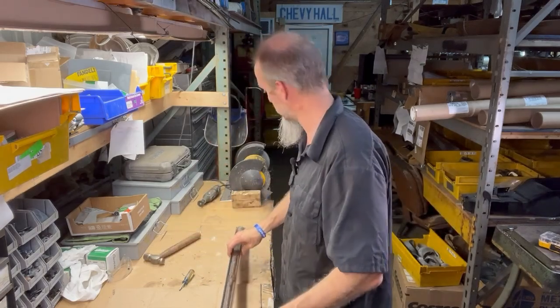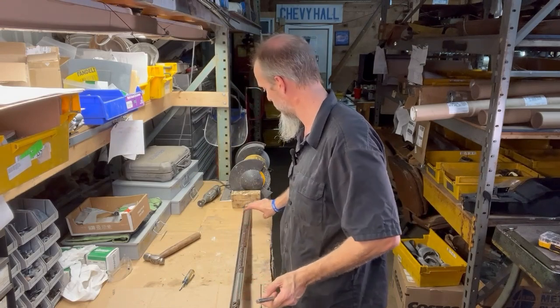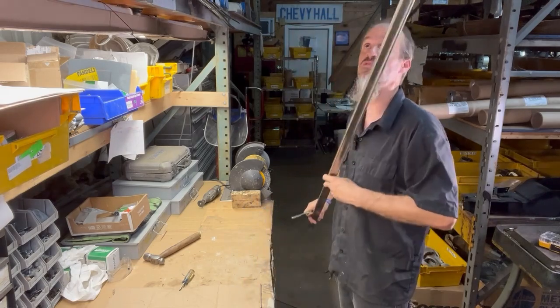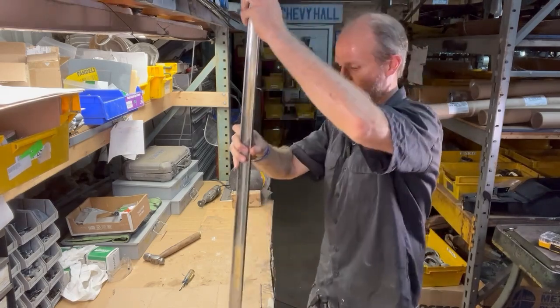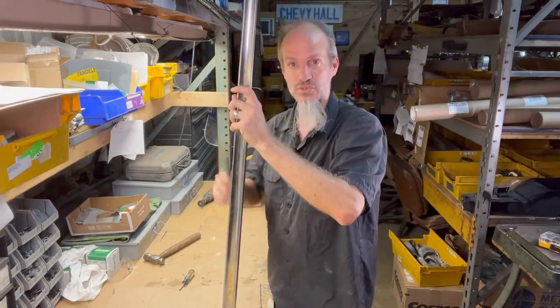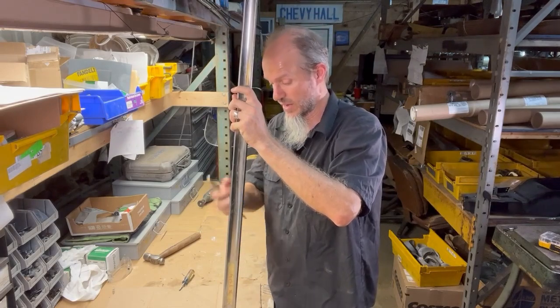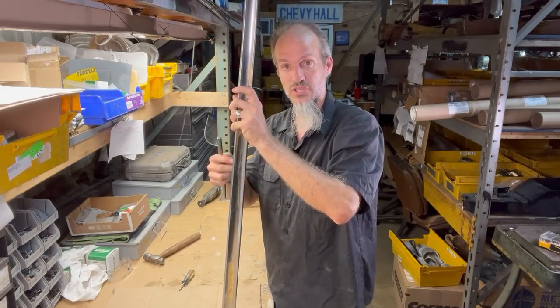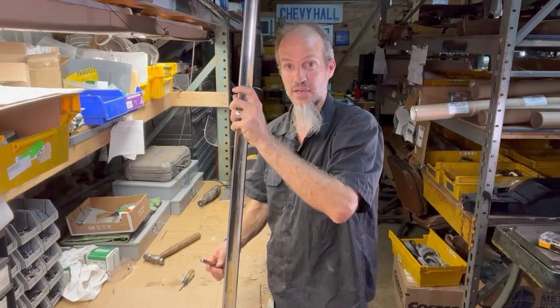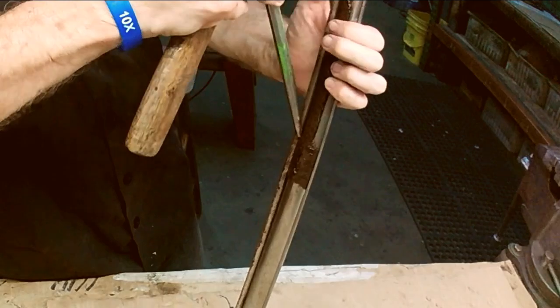I've got a piece of wood here in the back that I'm going to push up against there, and that way I can be tapping it. Another way you can do this, if you're working on a bench, is simply by putting it straight up and down and using that to tap into it. Either way, whatever you need to do to get it loose and moving it again towards the wider end of the molding. So let's get going.